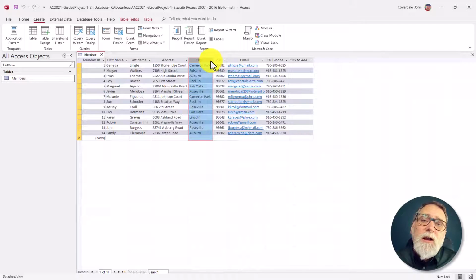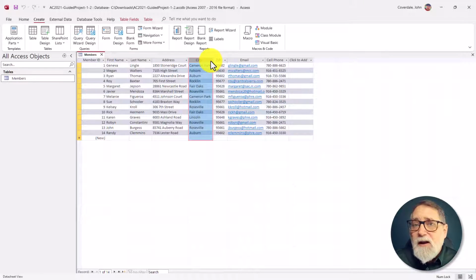Now, if you look at something in table view, just by the way, it's always going to be in whatever order the entries were put into the table. So it's kind of like doing a bunch of dishes at the kitchen sink. You do the dish, you wash it, you rinse it, you dry it off, you put it on the stack. And however you stack those dishes is the order that they're going to be in.